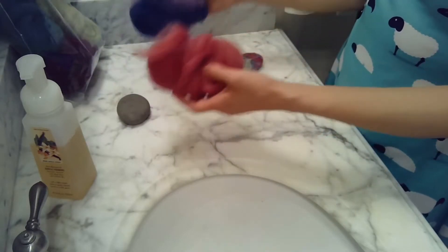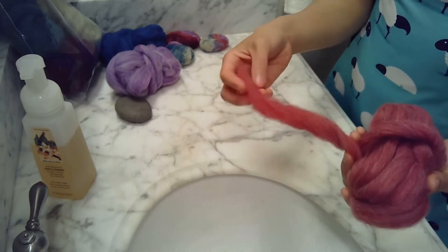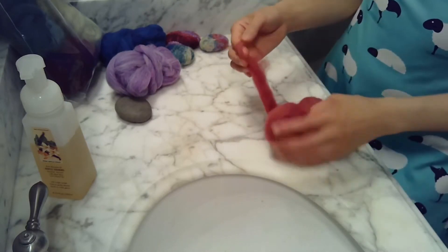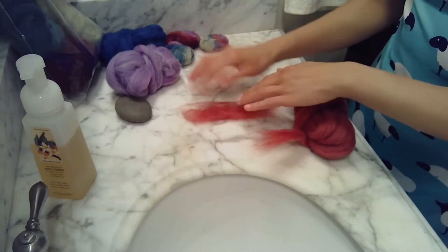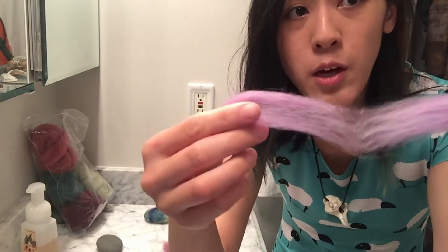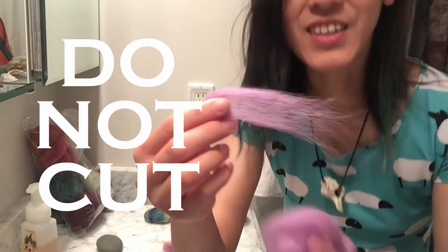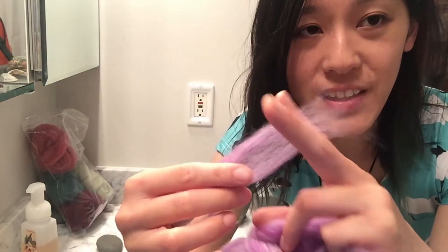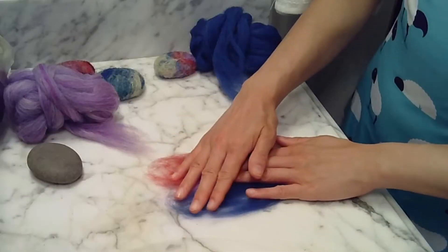I'm using these three colors. We're going to take some wool and construct a little tortilla for our rock burritos. Just peel off a little tuft and lay it down on the counter. It's very important that you're pulling off the tuft just with your fingers — it's gonna be gentle. Do not cut the tuft. If you cut them, they will all end at the same length and form a really obvious edge on the final product — a very visible ridge. It's gonna stick out like sequential bills in a drug deal.